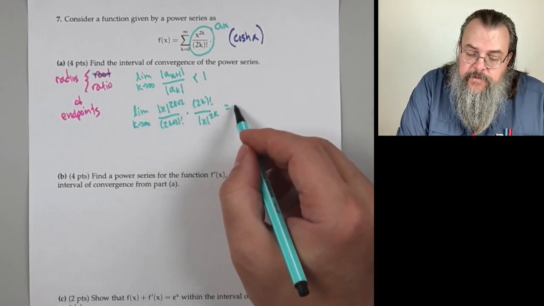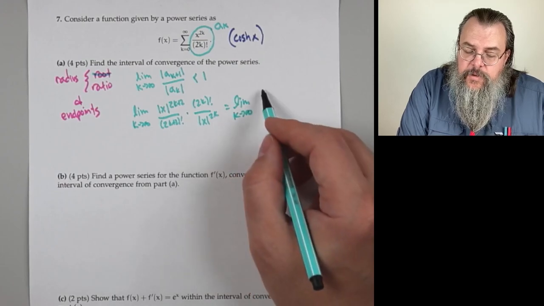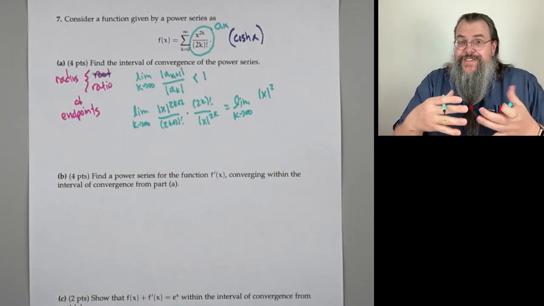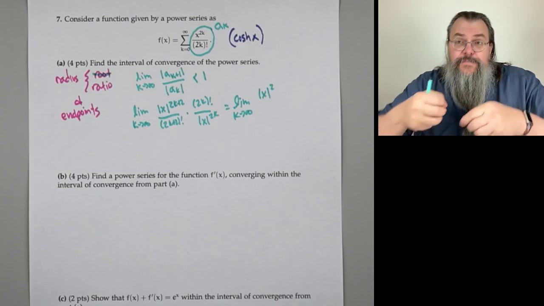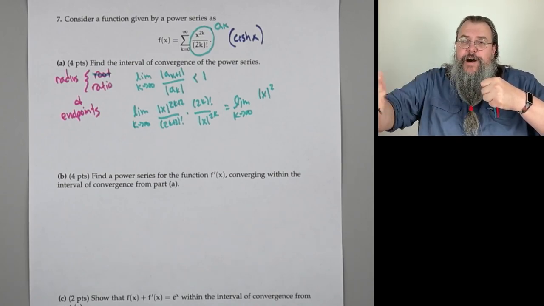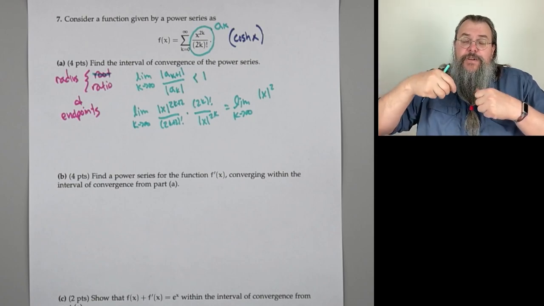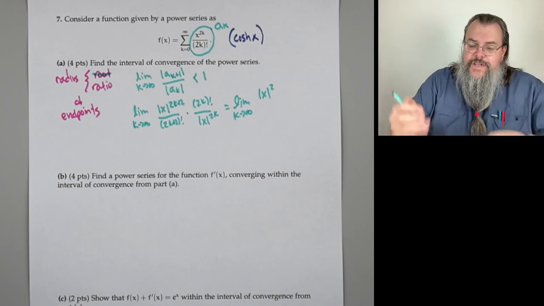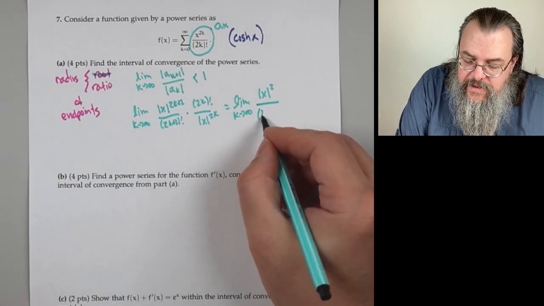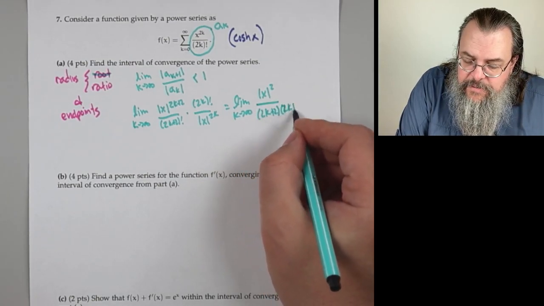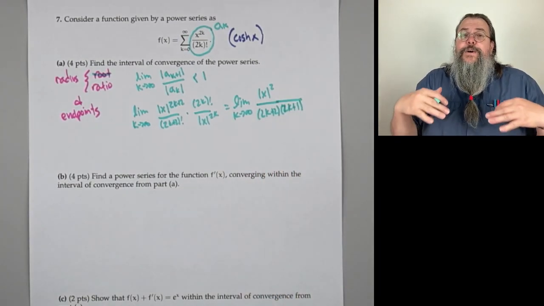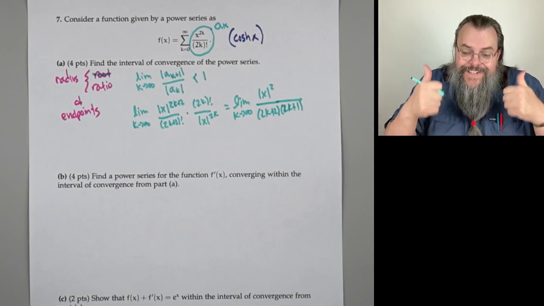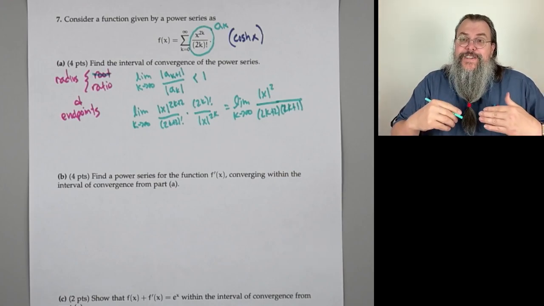Now this simplifies. On the inside we see the absolute value of x squared, and this is why we do a ratio test. It's hard to take the root of a factorial, but with factorials, you can pull terms off. The 2k plus 2 factorial downstairs is really close to the 2k factorial upstairs. You just pull off two terms. If you pull off the first two terms, you'd have the 2k plus 2, and then you'd have a 2k plus 1, and everything else after that would be the same as what we'd have for 2k factorial, cancellation. Nice.